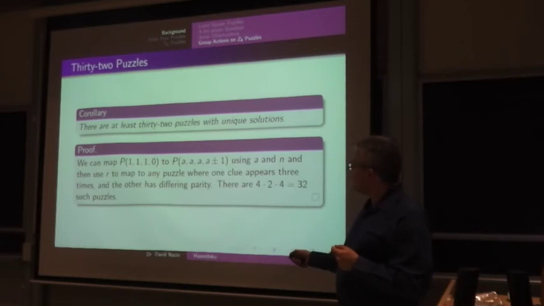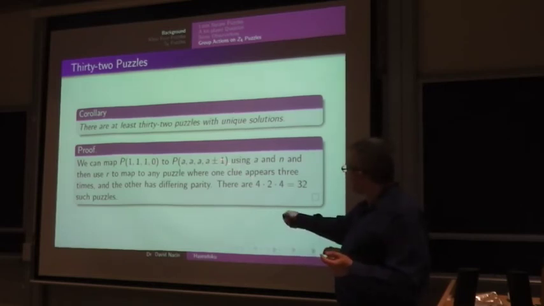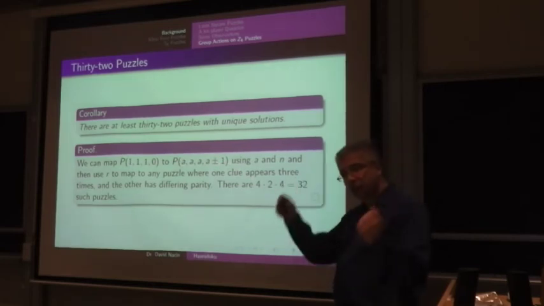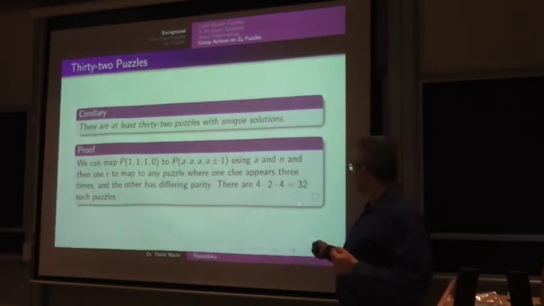Well, we could look at everything that this group can map this puzzle onto, and each of those will have a unique solution as well. Now we can use negation to make sure that this entry is either one more or one less than the repeated clue. And then by adding, we can make that repeated clue anything I want. And then I can place the distinct clue in any of the 4 slots by rotating it how I want. So that gives me 4 choices for what I add to, and then 2 for whether I negate it or not, and then 4 for where I put the distinct entry, so 32 puzzles with unique solutions.